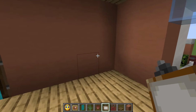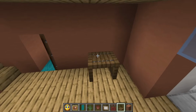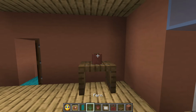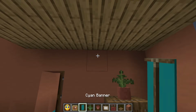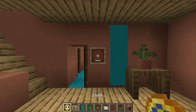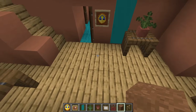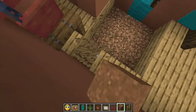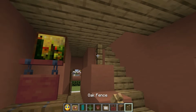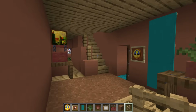So next, in this corner, we want to place spruce trapdoors flipped up like this to create another table, with a flower pot on top of it and a fern inside of the flower pot. Then 2 cyan banners hanging down left of this, and left of this, an item frame with a clock inside of it. We then want to create a small rug by removing these 3 rows here and replacing them with brown concrete powder and oak fence like this along the stairs. And this is pretty much all there is to the hallway.